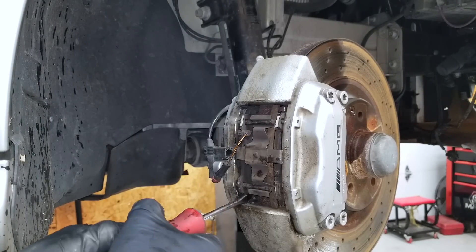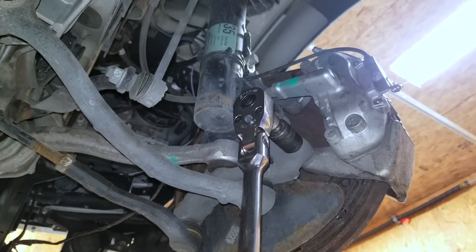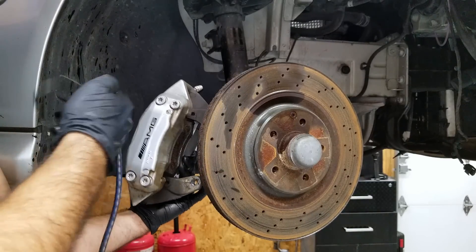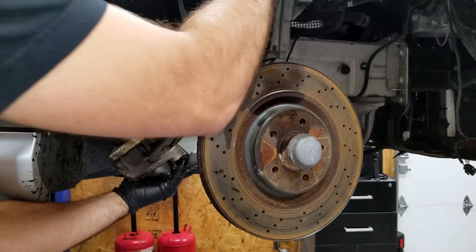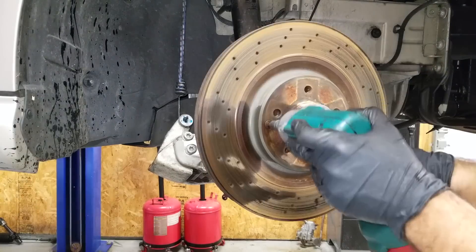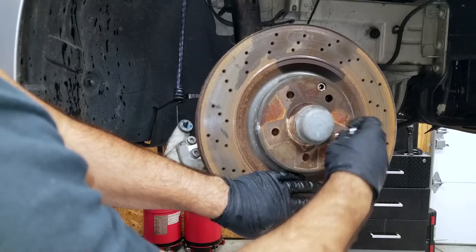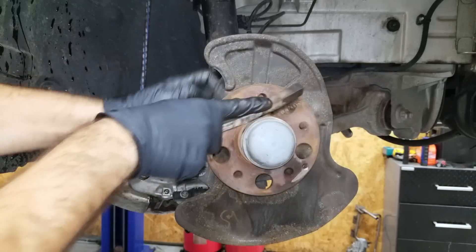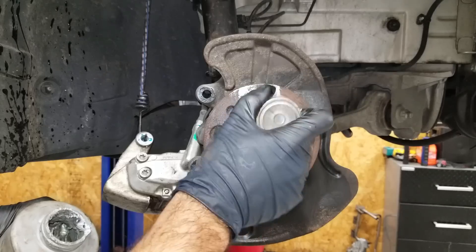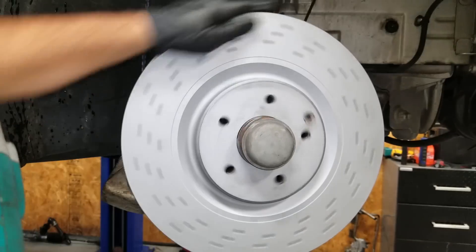Replacing the pads and rotors is easy. Start by prying the pads away from the rotors — you just need a little clearance, so don't go crazy. Then loosen the two large bolts that hold the caliper in place; an air ratchet can help speed things along. Suspend your caliper up and out of the way with a bungee cord — this eliminates the risk of stretching and damaging your brake hose. Remove that T30 screw you soaked in PB Blaster and beat the rotor off with a large hammer. With the rotor off, clean up the face of the hub with a wire brush or wire wheel, spray it with brake clean, and apply anti-seize so your next rotor replacement is much easier. Then install the rotor and screw in reverse order.